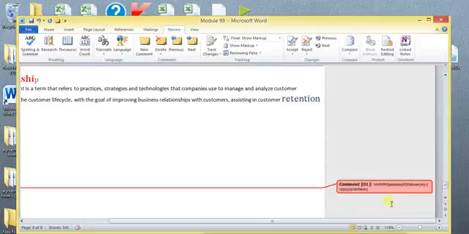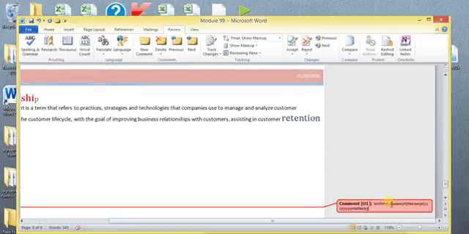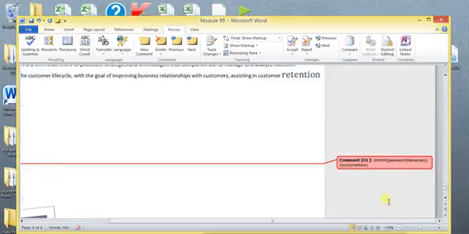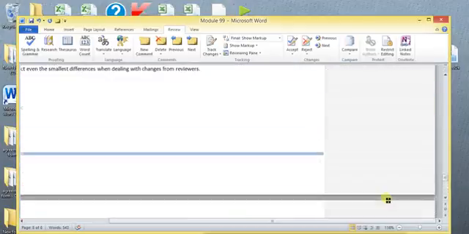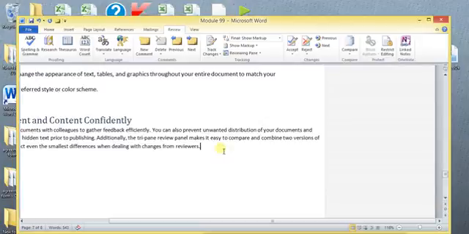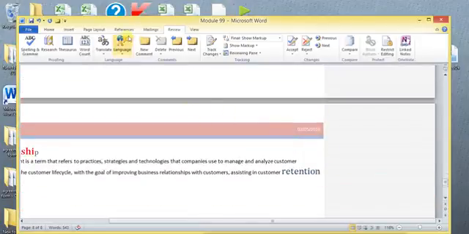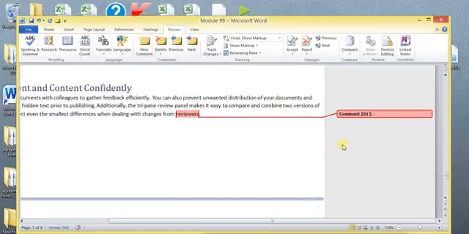Can you see that? It can also go around your document if you want to go around your document. So that's how to insert comments.